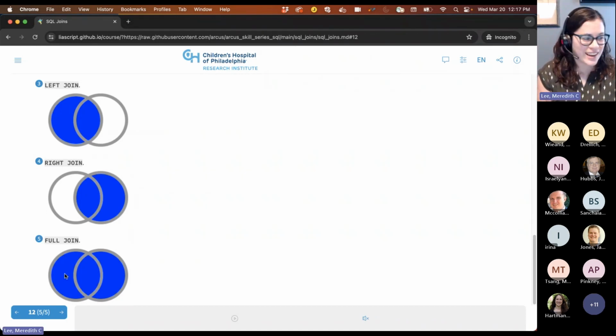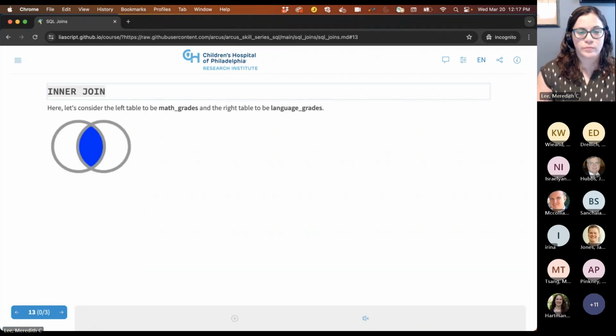And so we're going to talk about these types of joins in more detail, and we're going to start with inner joins. Here is an inner join. And this is the default behavior of the join keyword without any modifying words. And it finds matching grade data falling in the both math and language grades overlap section. So this intersection right here. This is often the data you want to capture. And if you're conducting research on the correlation between math and language grades, this is the join you want. If a student lacks one or the other grade, their data isn't useful to you, and so you don't want it.